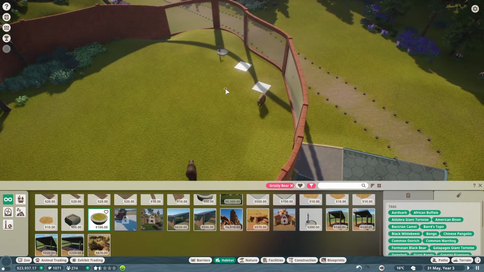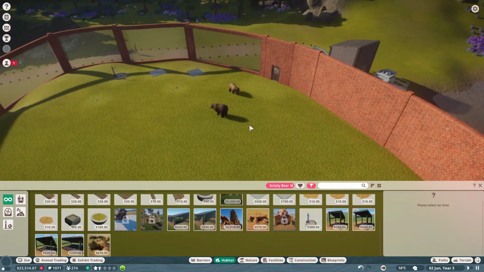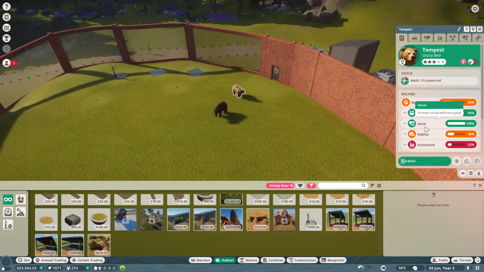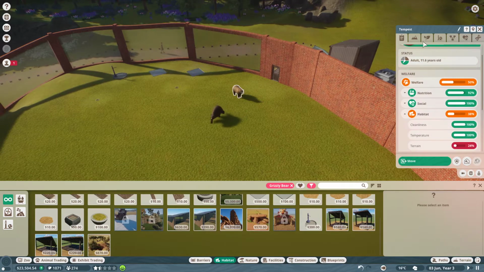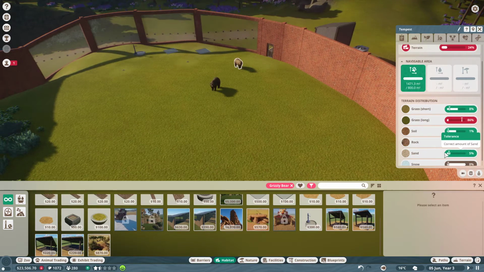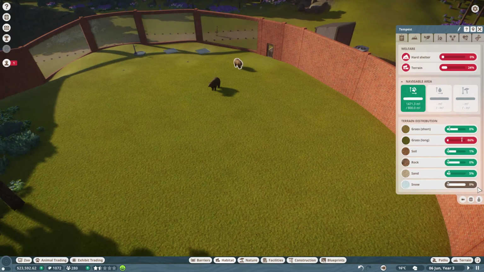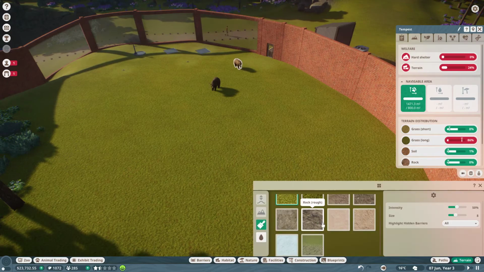And apparently the herb scent marker. Let's pop a couple of those around. And see, how are you feeling? The habitat isn't very good. The terrain is very bad. What do you need? Well, you need a lot of short grass, a lot of soil and a lot of rock. Okay, let's fix that for you, shall we?